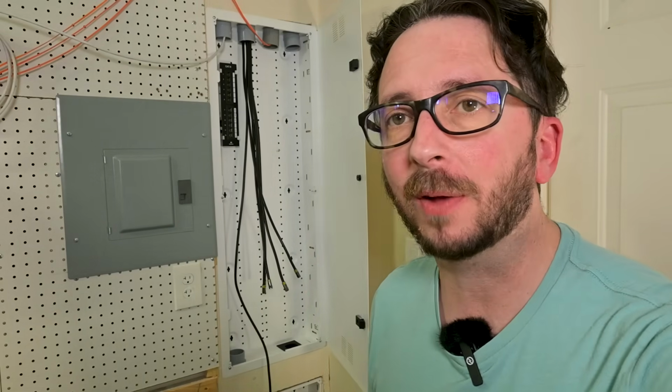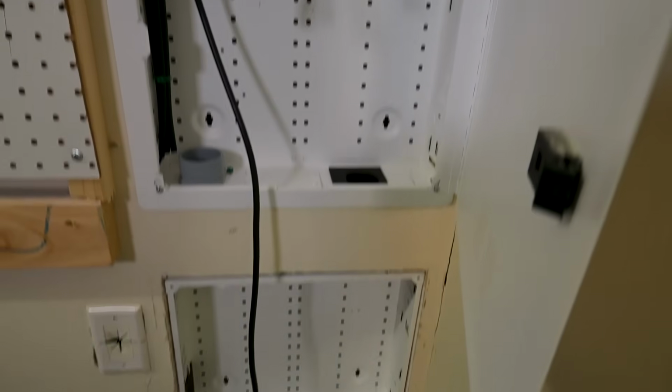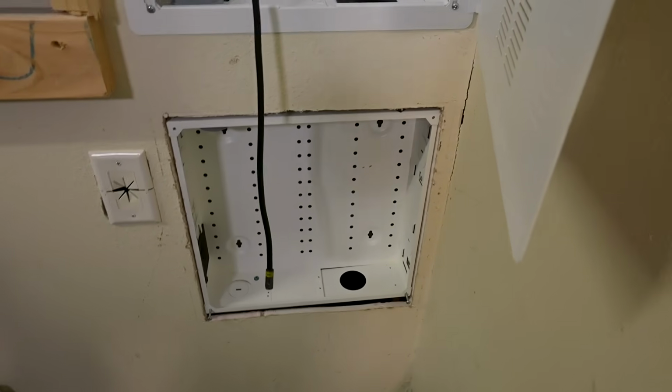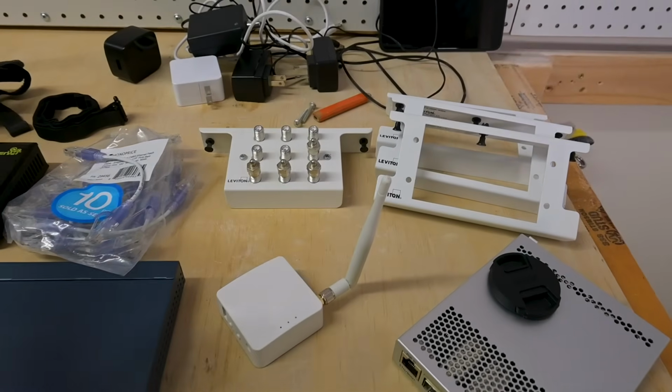I figured this is a good time to go over the how-to in case you want to get one of these systems yourself. So the Leviton 42-inch Structured Media Center can definitely handle a lot of gear. And we've got an additional bay down here. And so let's look at some of the gear that we're gonna be putting in here today. So we've got quite a bit of gear.